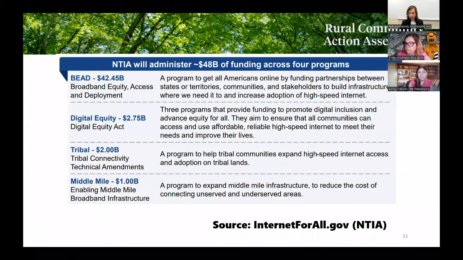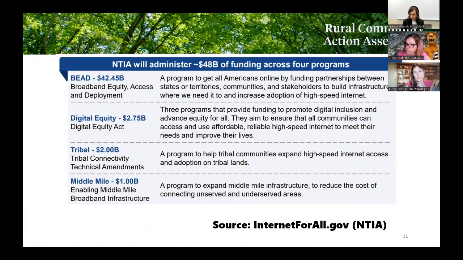Something else that's unique is that for the first time, the federal government is putting significant dollars into digital equity. So beyond ensuring that the broadband is there, ensuring that it is affordable, ensuring that folks have the skills and the tools to utilize it. And so that's through the digital equity program. There's also some funding that goes directly to the tribes, although they can still get some of those other dollars up above there, and some funding for middle mile programs. So again, the two big things that are different here is that funding is going to states, so states will need to ramp up, and then also funding for digital equity inclusion.